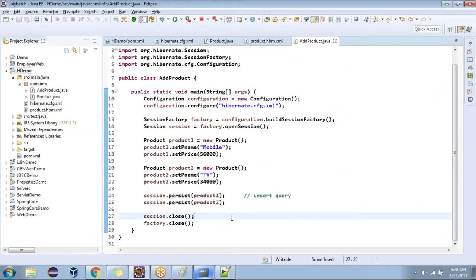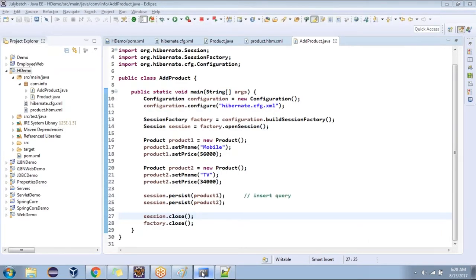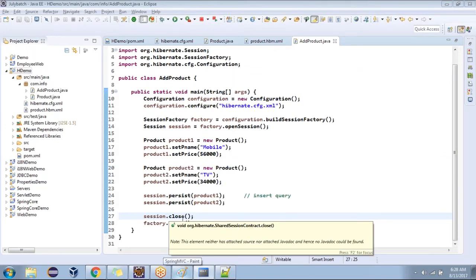Two objects. But we're not able to see them because everything is transaction based. In JDBC, the transaction is automatically started and automatically committed. But in Hibernate, it's our responsibility. We need to begin the transaction and commit the transaction. Until we commit, we cannot see the data in the database. That flexibility is there in Hibernate. In JDBC, by default all the transactions are auto committed. Transaction means query execution. Is that clear now?